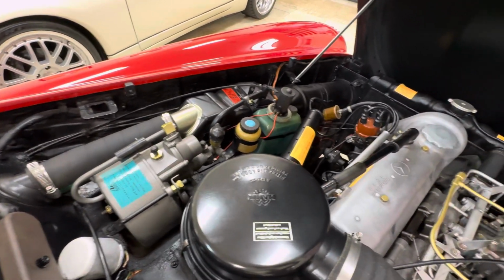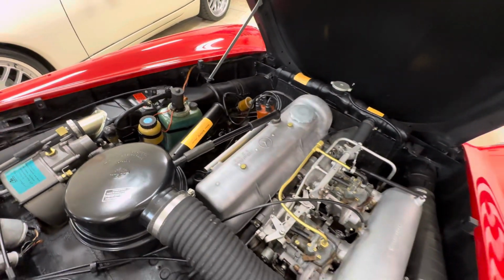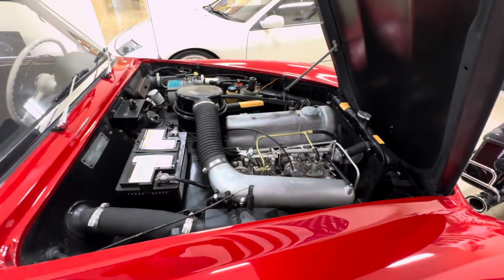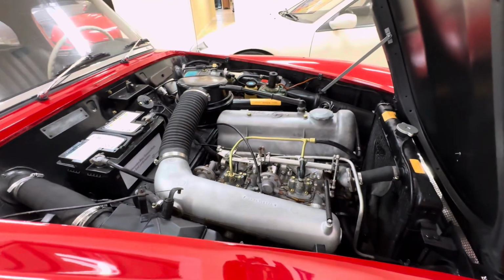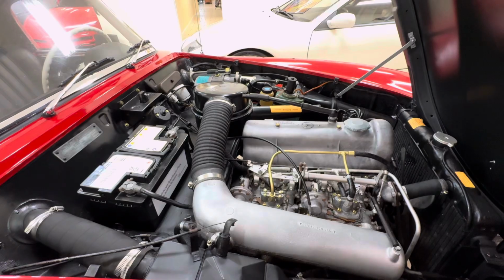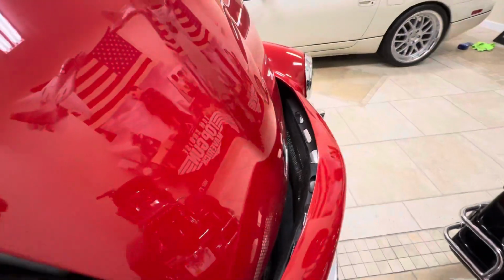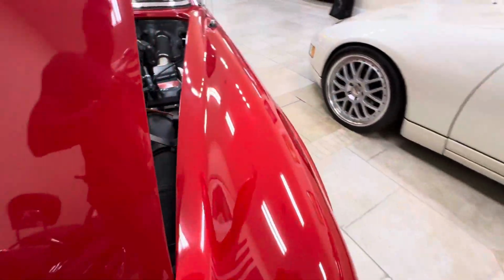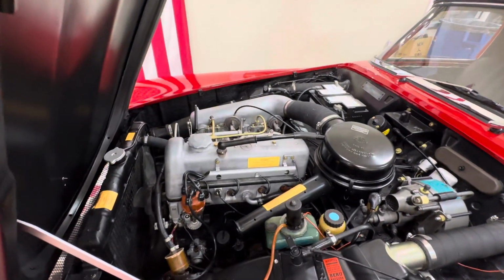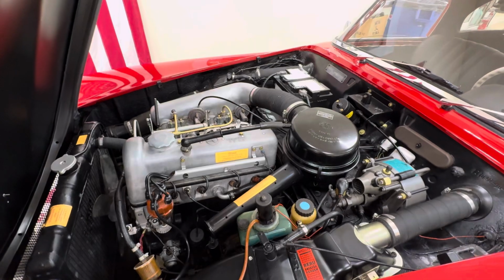So there it is, guys, ladies and gentlemen. The car's supposed to have 44,000 miles. I can't 100% prove that, but the shape it was in when I got it, it looked like it could have been a 44,000 mile car. It just had a little more patina than I cared for. And like I said, once I got into my idea of fixing it up, it's like, well, if you do that, you might as well do this. And it just turned into taking the car apart.